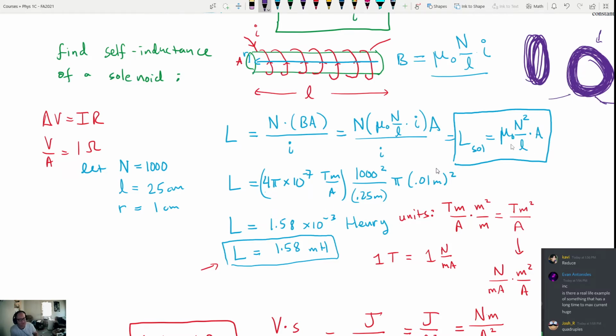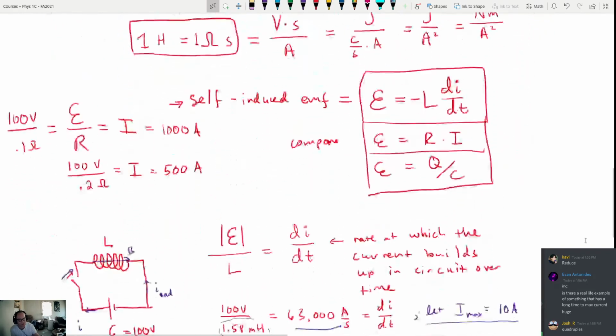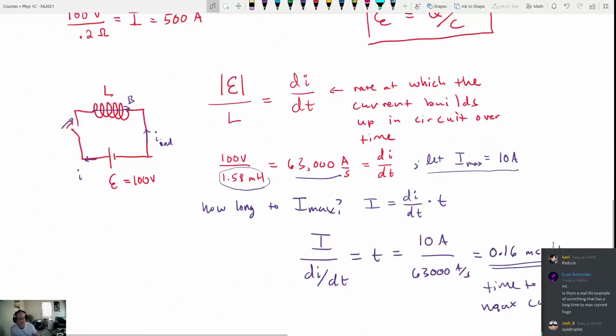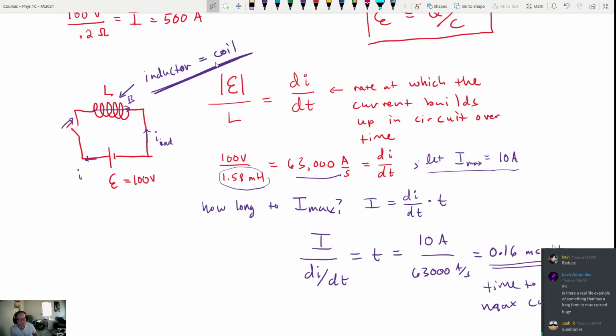When we talk about inductors, when I point to this thing in a circuit and say this is an inductor, it is equivalent to a coil. These are basically the same thing. We use the word inductor because these coils are really good at inducing EMF in themselves, at self-inducing an EMF. And that means, this is kind of an answer to your question, Evan, they help to smooth out fluctuations in current in the circuit.